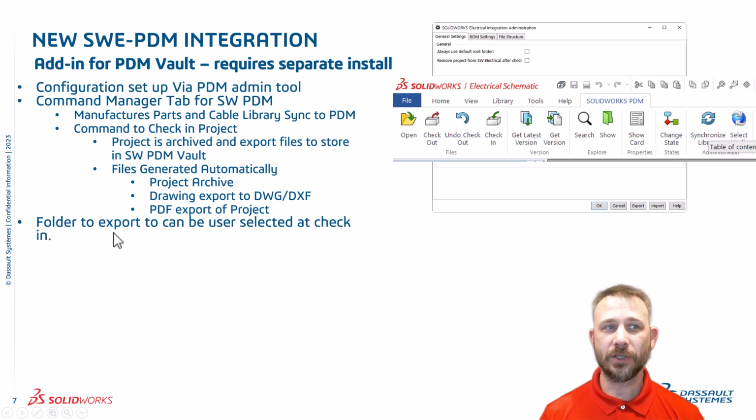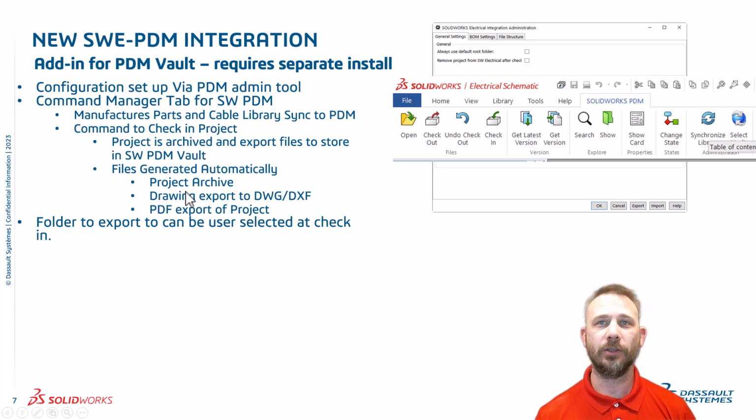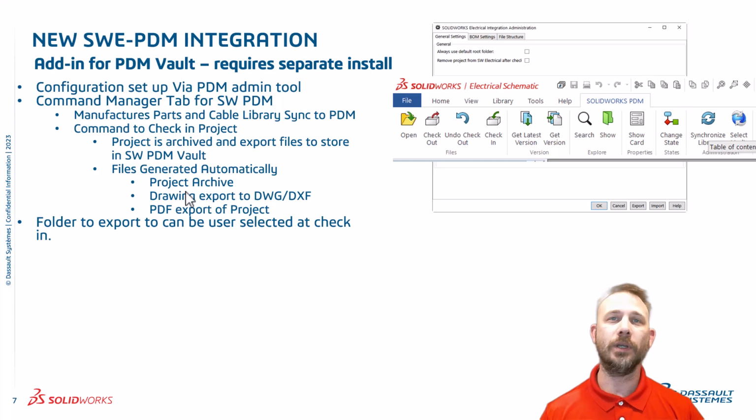We can have options to do other stuff too. I'm going to talk about this a little bit. We can check in reports. They just have to be done differently. You have to go into your reports within your project, tell it to generate a text file or an Excel spreadsheet and save those to your project, and then add those file types under the file structure up here to check those in also. And then you would get your Excel spreadsheet of your project, right?